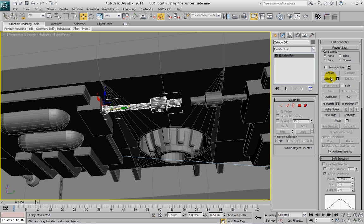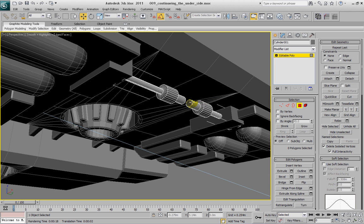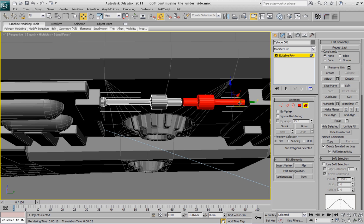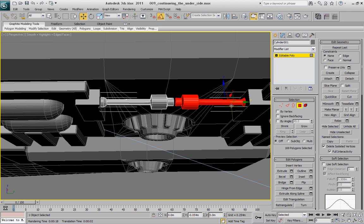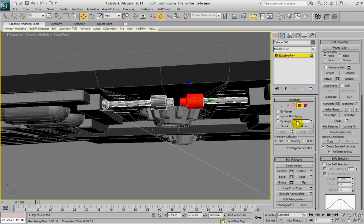Okay. Select here. We're going to attach this. Okay. Delete that. Okay, that's both deleted already. That's good. Turn that off. We're going to grab this element, move this forward. Select here. Move that in. Select here. Probably move this in a little bit. Move this out. Select. Wish you wouldn't do that. Okay, grow. Turn that off.